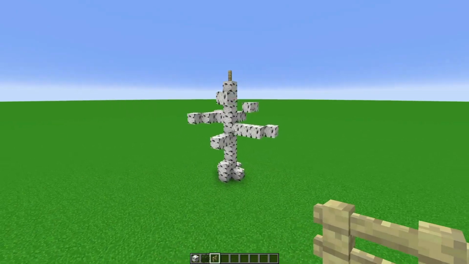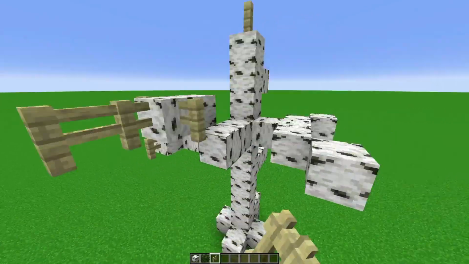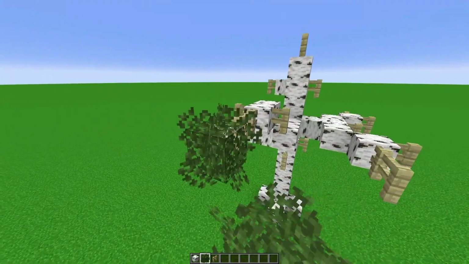So we've kind of got the skeleton there, and now what we're going to do exactly the same way, we're going to put little fence pop outs. Some are going to be 2, some are going to be 1, and it's where it looks maybe just a little bit bare. Now I reckon that looks absolutely fine, and you guess what we're doing next?